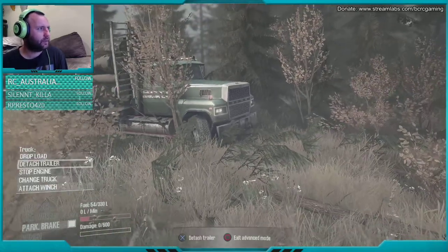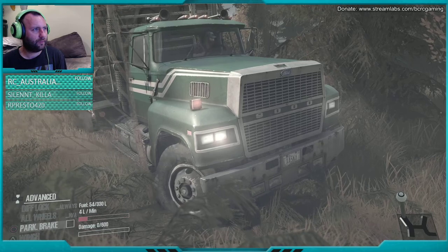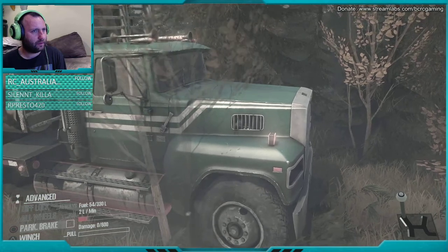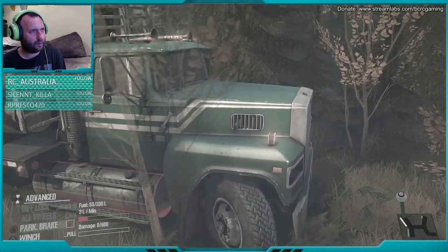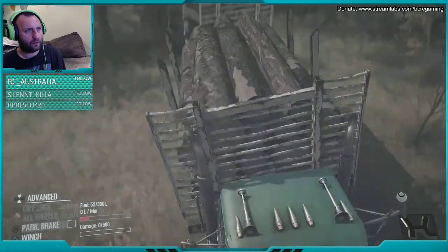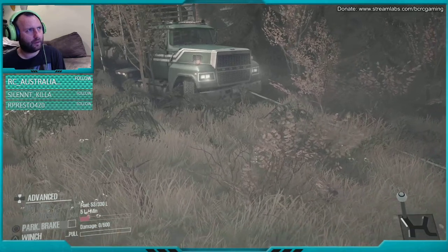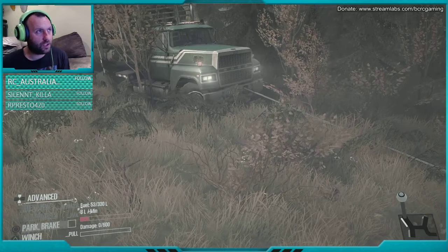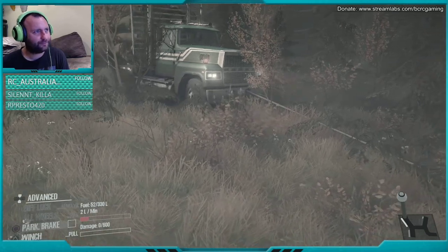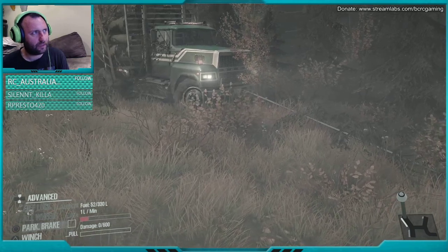Release winch, detach trailer, please don't roll away. It's like my sidestep's stuck. Come on. I'm on nothing big. We have movement. Now hopefully we can winch our trailer forwards to us. I'm driving over a tree apparently. I see it. Look, it's in the grass. Come on.